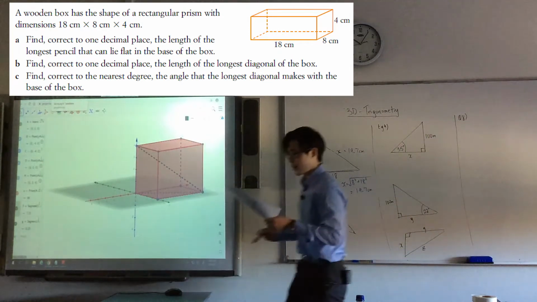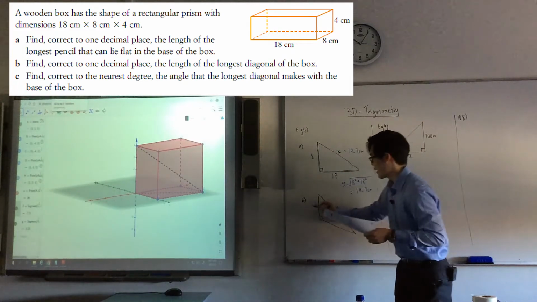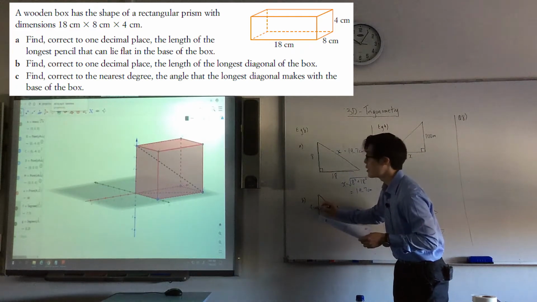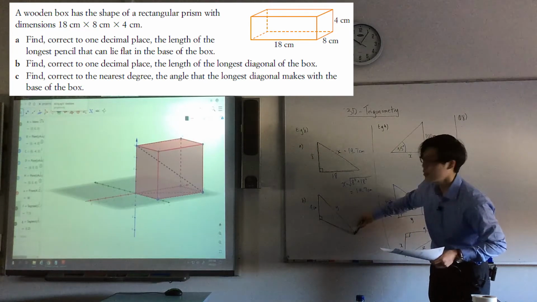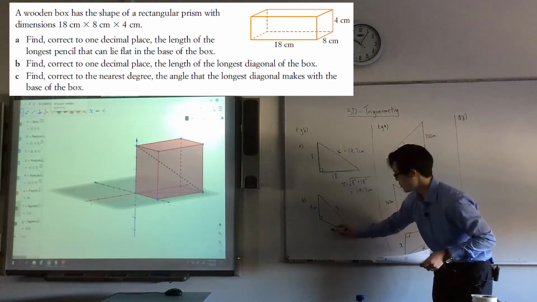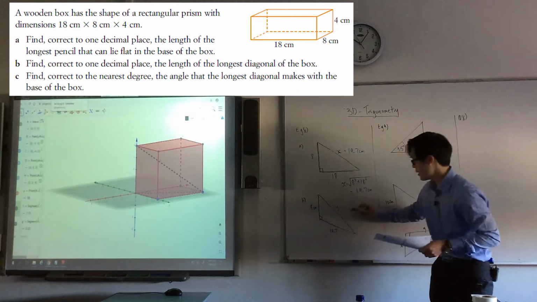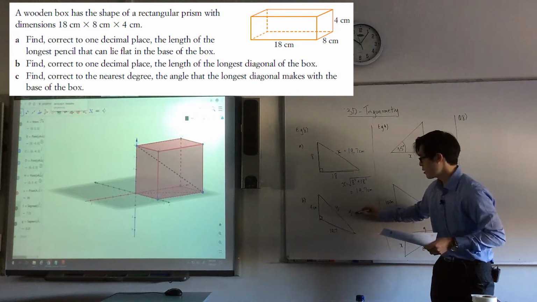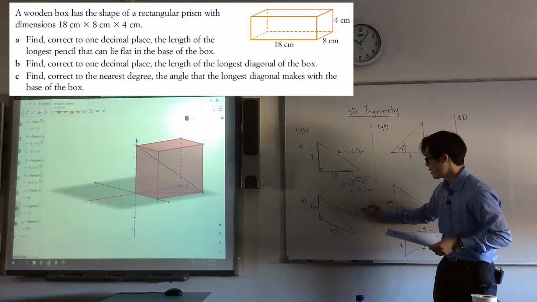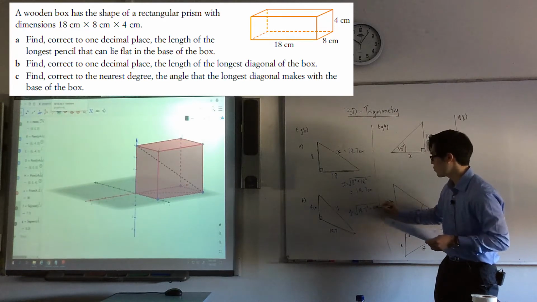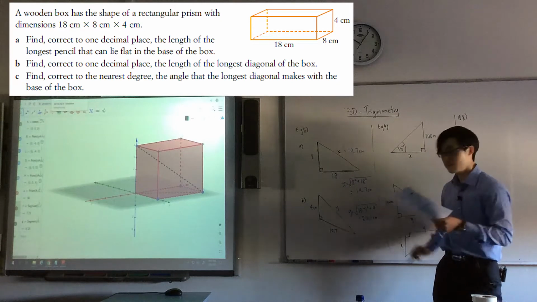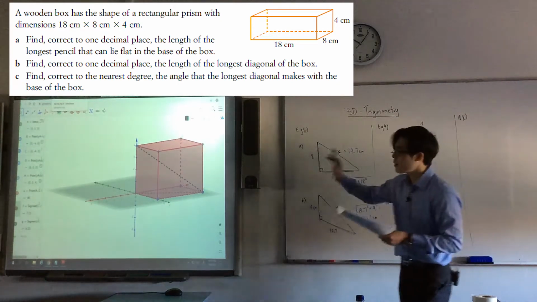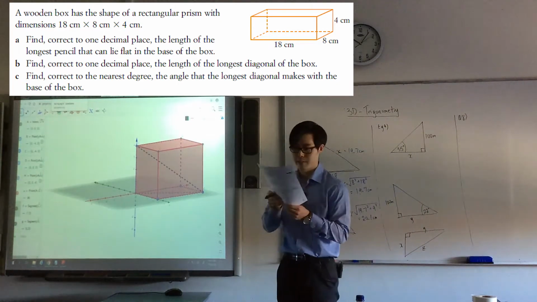8. That's given. No, it's not 8, it's 4 centimeters. Now, what's the length of that? 19.7, yes, we found that. So the longest diagonal inside the box is the square root of 19.7 squared plus 4 squared. And according to the answers, that's 20.1 centimeters. It's about being able to visualize 3D images.